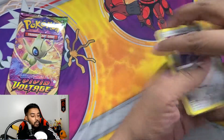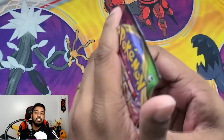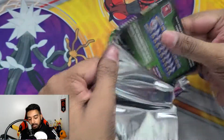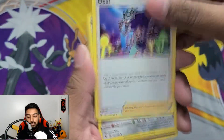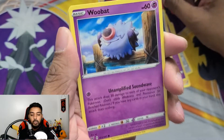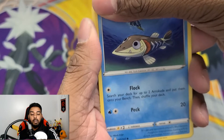In the reverse slot we got a Pharaoh and the rare is a Bewear — it's a pretty nice pack. They do give you two packs to go along with these jumbo packs. Vivid Voltage — if you haven't opened it, it's one of my favorite new sets, I've opened so many. We got a green card but that doesn't matter — you can still pull secret rares, and each secret rare in Vivid Voltage is beautiful. Opal, Boltund, Girafarig, Eevee. Let's see if you guys can guess the next card's name too — leave that in the comments below.